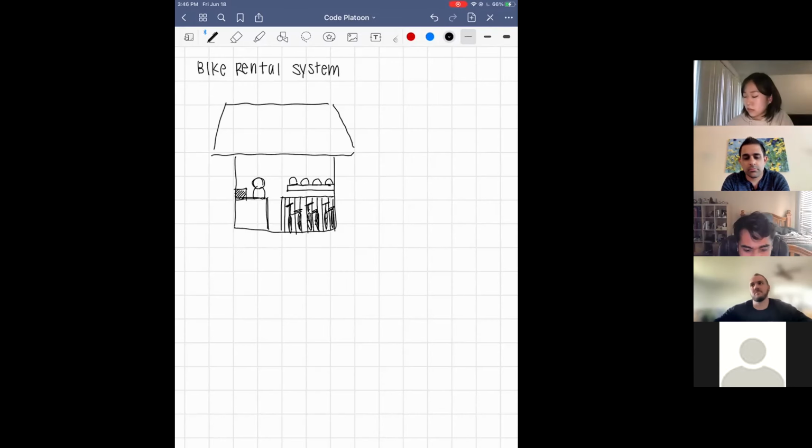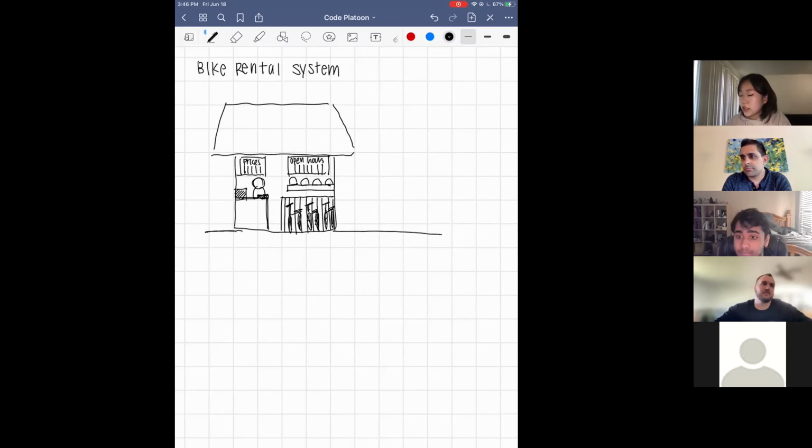What else? A log book of just transactions and what you have in store. So they'll have records of who borrowed what at what time. They'll also have a poster or a sign for all the prices and also the open hours of the shop so that customers can know when to come back when the shop is not open. So I think this is it for the shop.